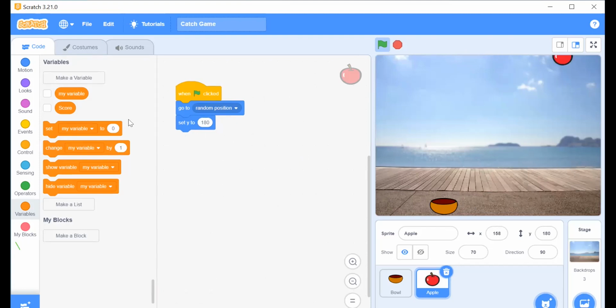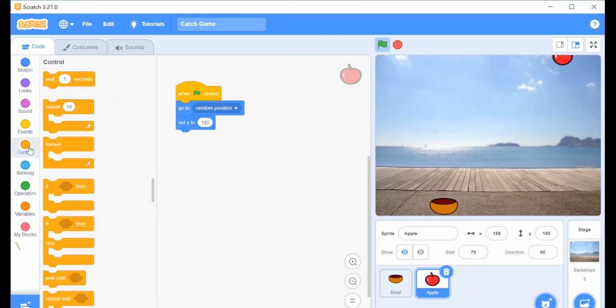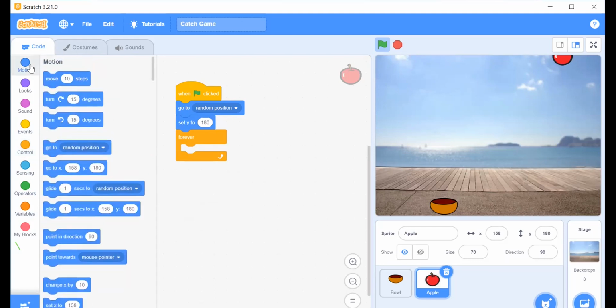I'm going to drag the forever block, just like what we usually do. I'll go to Control and click on the forever. So I drag the forever there, and I place my forever. Then the next thing, I'm going to add another block in motion, which says change Y.